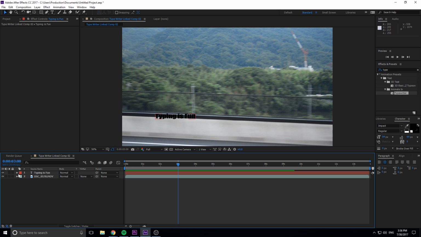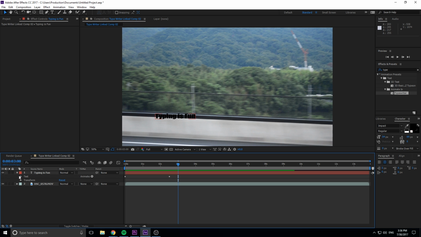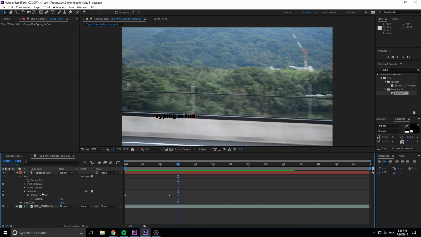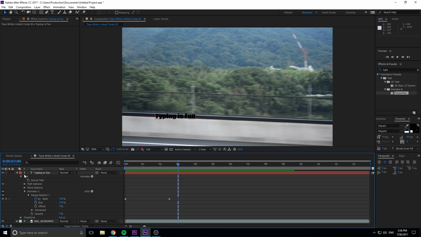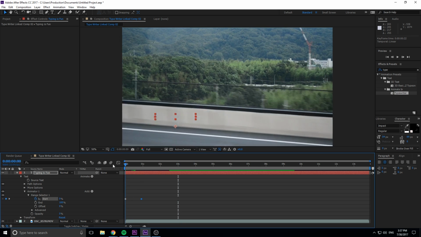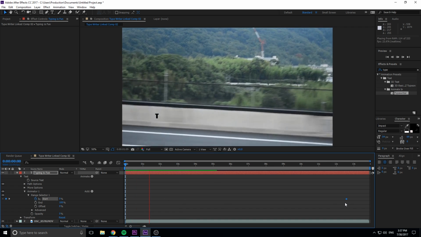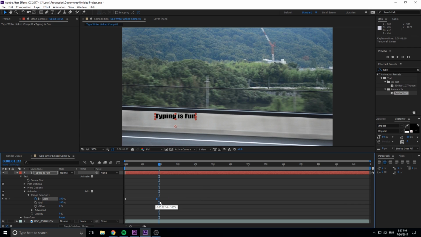If you want to make it a little bit quicker, you can click this drop-down menu, and then drop down the text menu, drop down the animator menu, and then drop down the range selector menu. So you're just going through the effects here. And then now you have the start, and if you want to make it quicker, you move this closer to the first one. So this is the end of the animation. It'll happen at 1 second now. Now it'll take 10 seconds or 11 seconds. So let's just say we wanted to make it go really fast. Go right here. And now we have a faster one. We can drag it all the way over here. And now we have a really, really slow one. So let's drag it back to here.